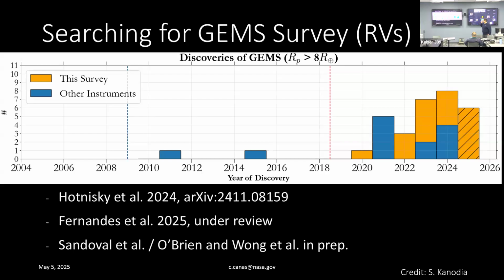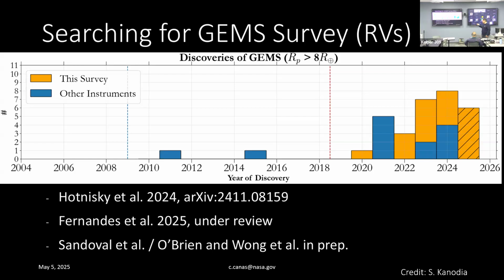I probably won't get too much into the details of the RV, and I'll focus on photometry, but I do want to highlight that our survey has been pretty robust at finding planets, especially since I graduated. We've been working a lot with undergraduates, graduates, and other early career postdoctoral researchers to take the RVs, take the data that we have, and put it out to the public.